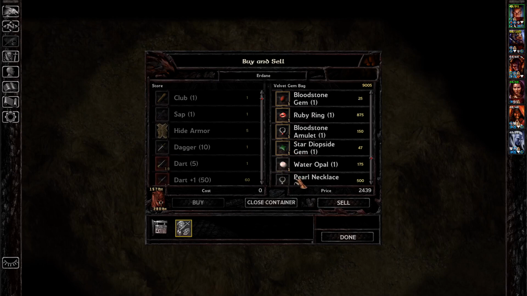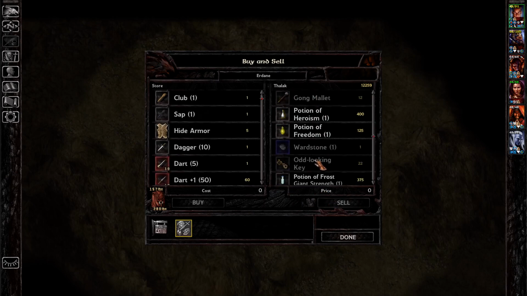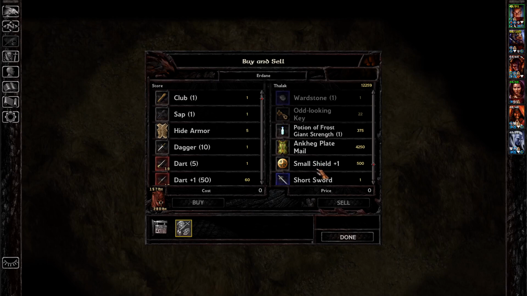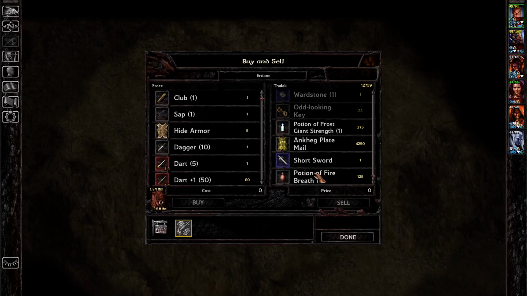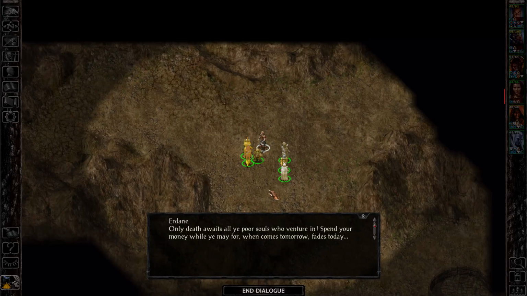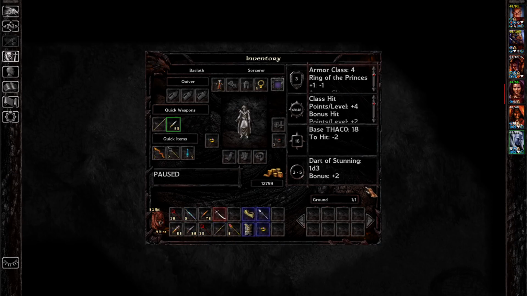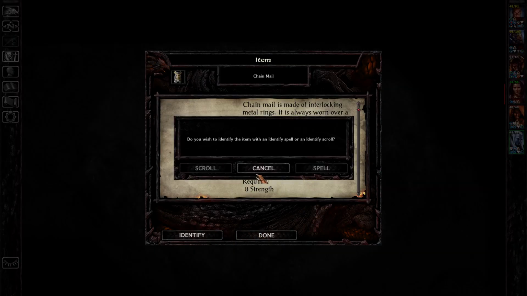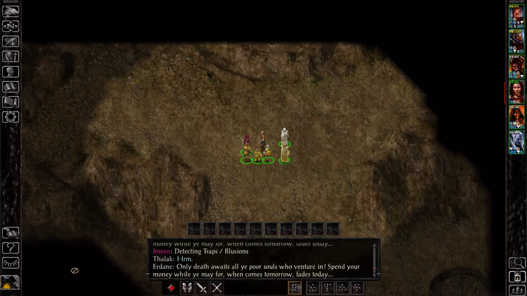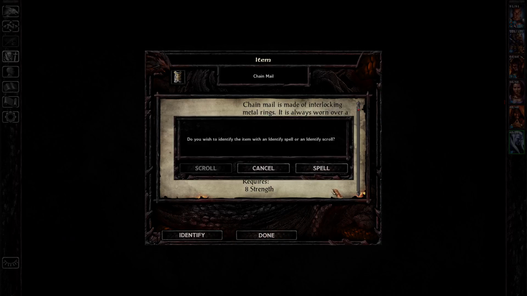875 for that ruby ring. Small shield can go. Oh my god, are you kidding? Okay, so he's not gonna identify. You know what? Hang on. All right, so we just need to do a bunch. Okay. Rest. Bailoff, get to identifying.